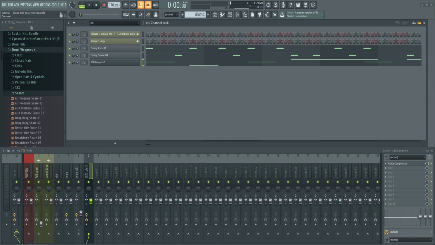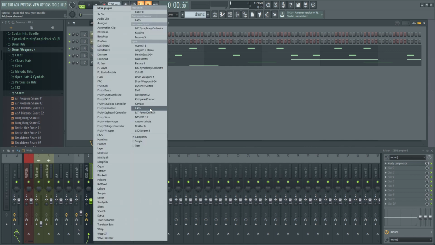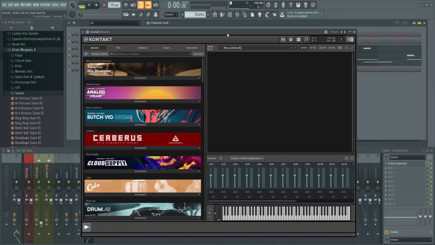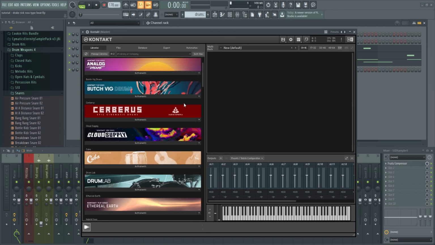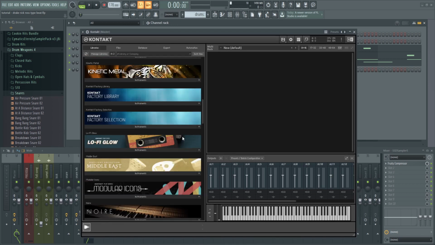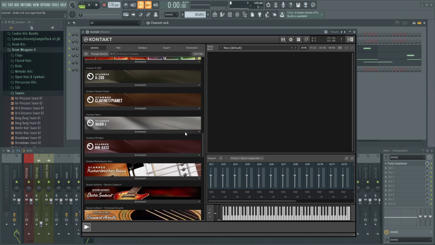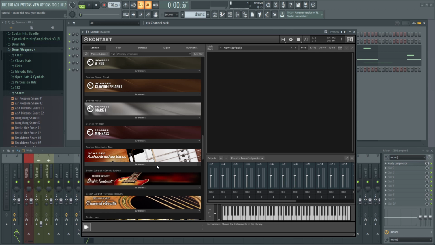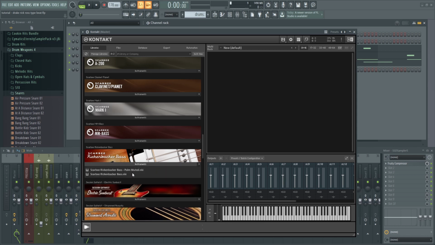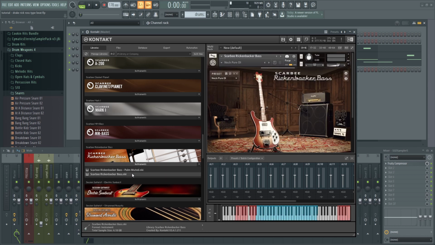Let's move on and put some bass on this, because even though the sample has some bass in it, we want to add some real hip hop low end to it. So I got something in mind. Let's get into our channel rack. I'm going to add a Kontakt plugin for this. And again, this is another one of those situations. If you don't have this plugin, just find a plugin that you have that does bass and work with that. I didn't always have all these plugins. I've been doing this for a long time and I collected them over time, especially in the beginning when I was super broke and using FL Studio free version.